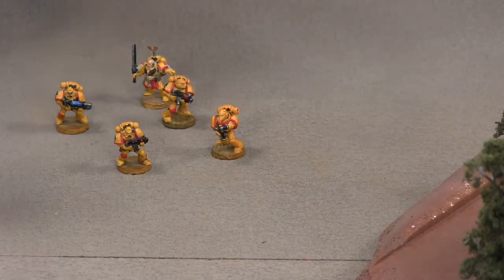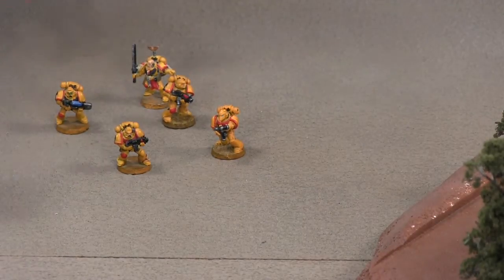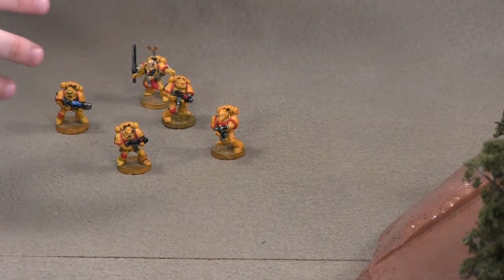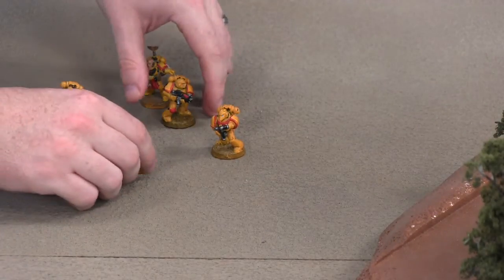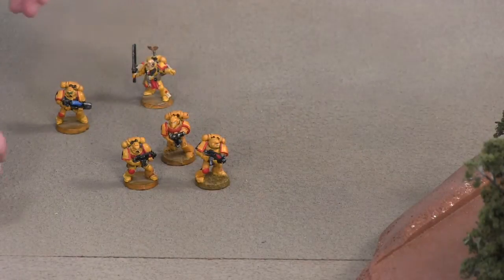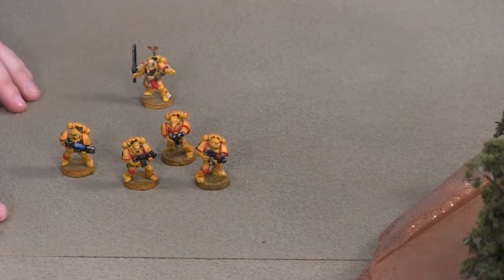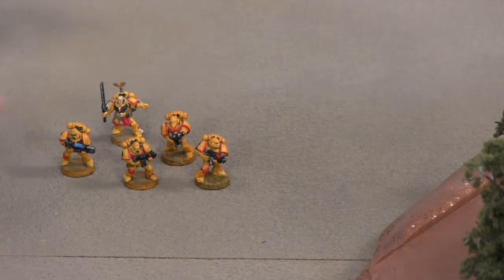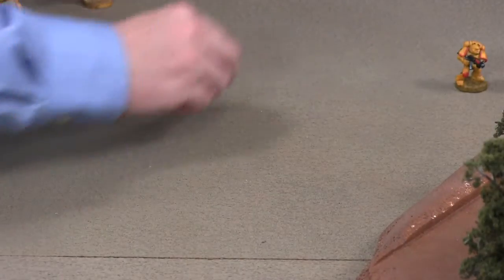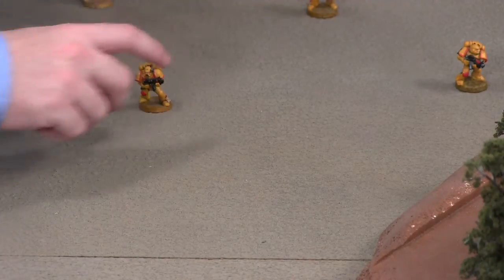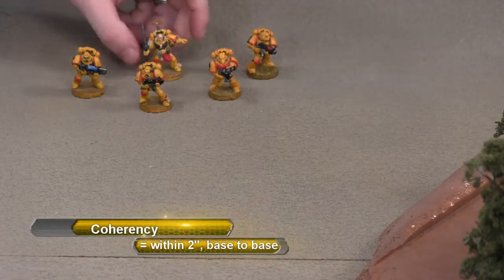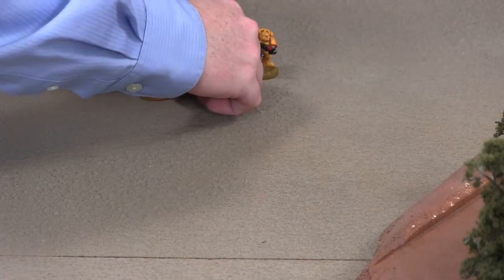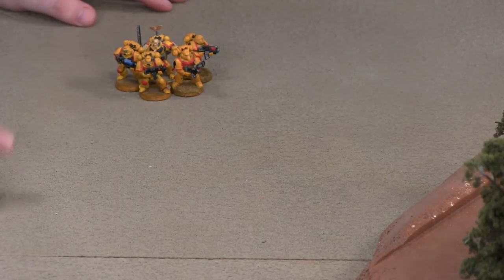A unit can comprise of one Mr. Beefy McMighty Man. But most of the time, our units are comprised of models just like this. Notice I said models. So let's take what this is and take a look at what it looks like when we have a unit. And we've got a unit. You'll notice I've added some friends. Now this is a pretty average unit, a little five-man unit of space marines. They'll move across the field as one body, just like they do in modern-day military.